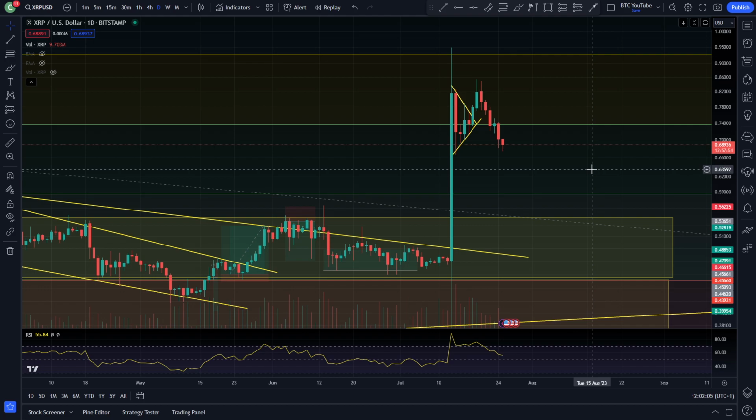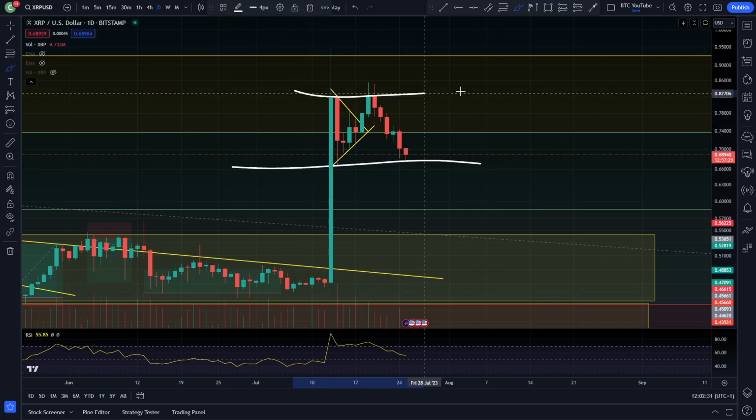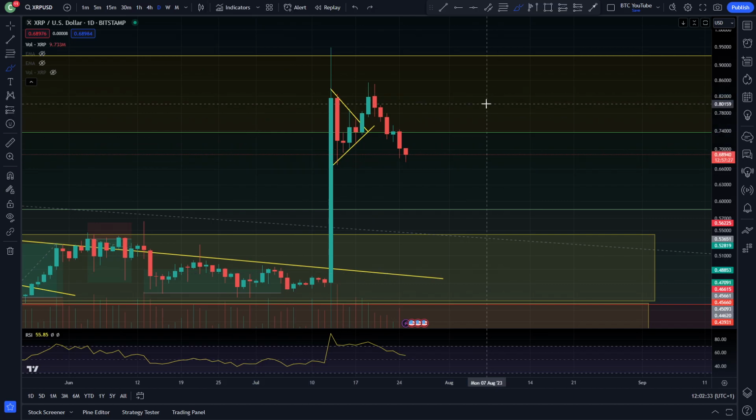And with all that being said, we are just going to have a quick look at the charts here on the daily time frame right now. You can see we basically had a nice little massive pump. Obviously we all know about this by now. Coiling up formation here, we've got the breakout, coming back up here to test this level, and now coming down to test these lows again. You can see here we have come back down to the lows at around what we're looking at down here. We wicked down to around 67 cents previously, and now we're maybe just putting in a little bit of a range like this, I would say.